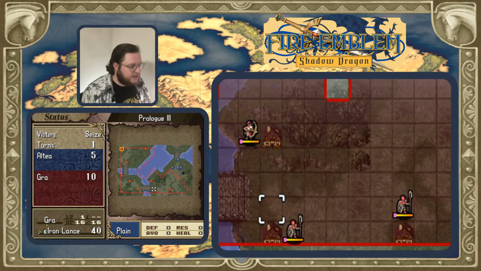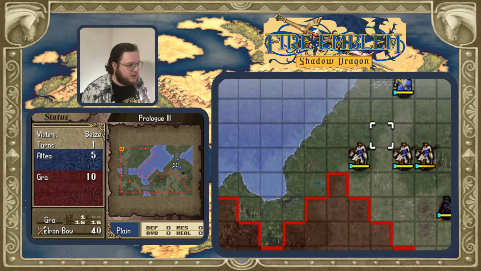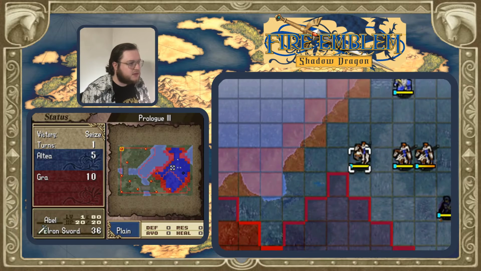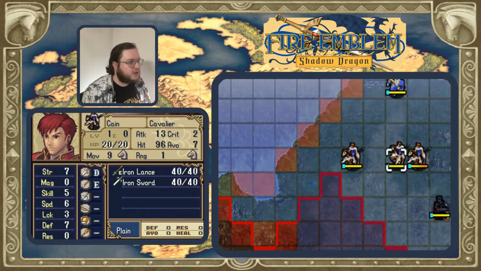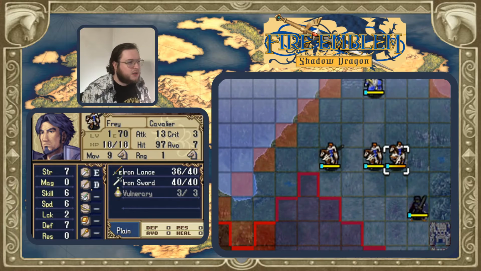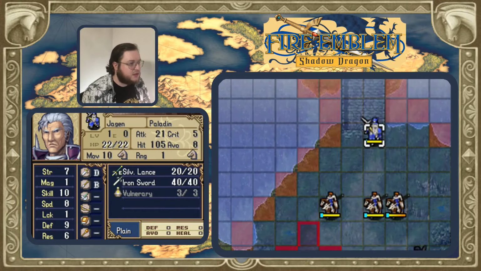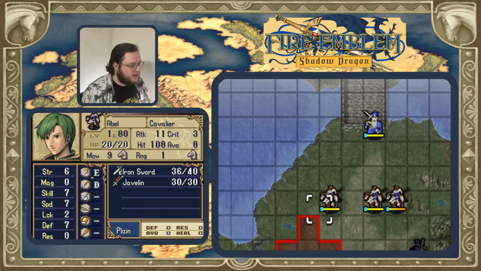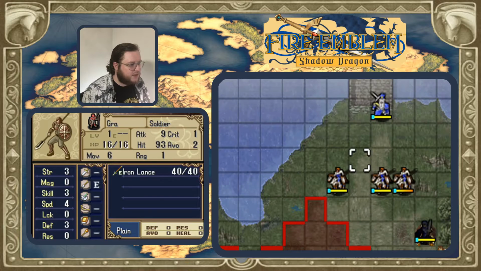Let's see, so a Lancer, a Lance that can't reach us, and a Bow that can't reach us. Alright, so we just need someone to take on the Lance. Who we got here? Is this the button to... No, that's not the button. How do I... There it is, to see what unit I'm hovering over. So, Sword and Lance, Sword and Lance, Sword and Javelin, Lance and Sword. Alright, so any of you can probably take on this guy well enough.